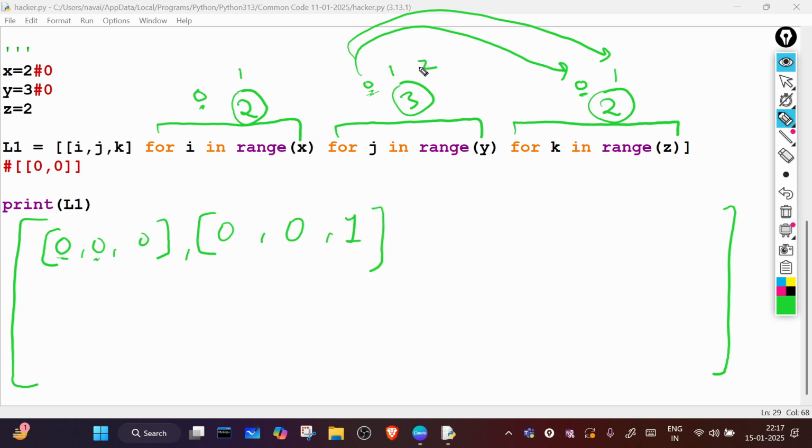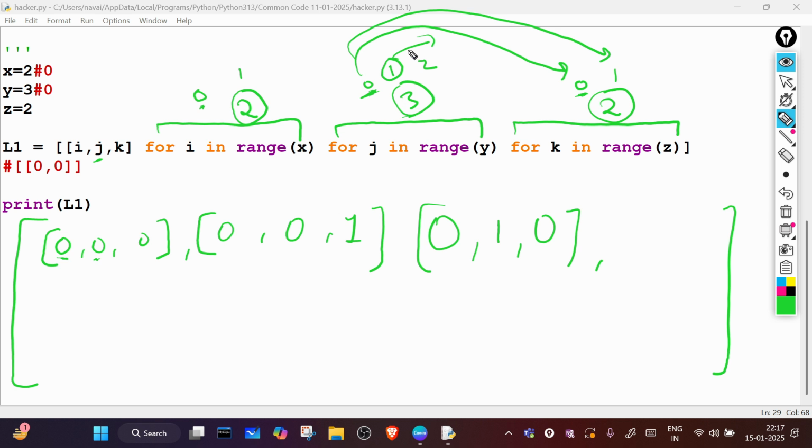So see, this is the j for loop. The j for loop visited all the values. Now the j value will increase. The j value previously was this, but now it will become this, and it will also visit. So see, i value is same, j value changed. The j value is the middle one. The j value is 1, and for 1 it will go to the 0. It's complex. It is not that easy, but try to understand.